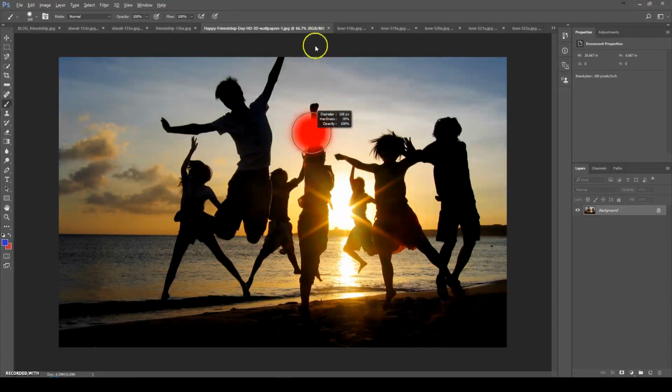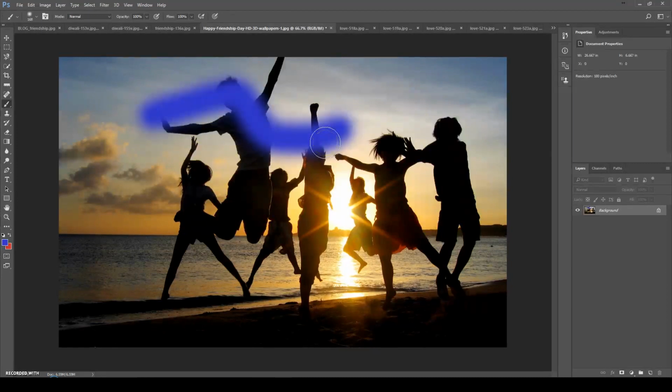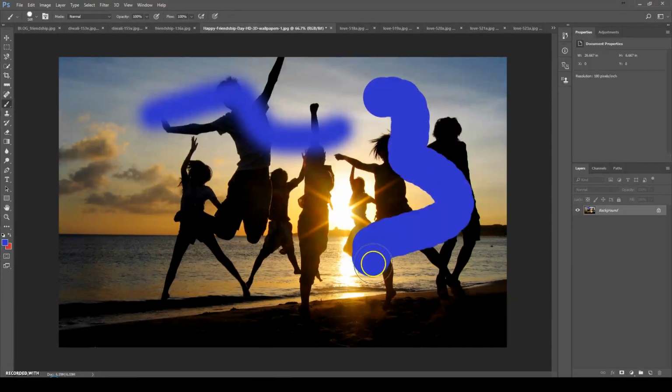Another shortcut for increasing and decreasing the brush size: press Shift plus left bracket. It will soften your brush. If you press Shift plus right bracket, it will make your brush harder.